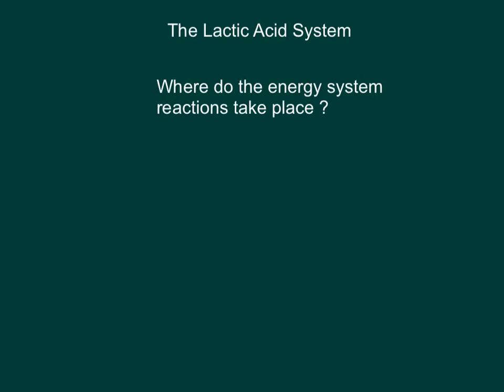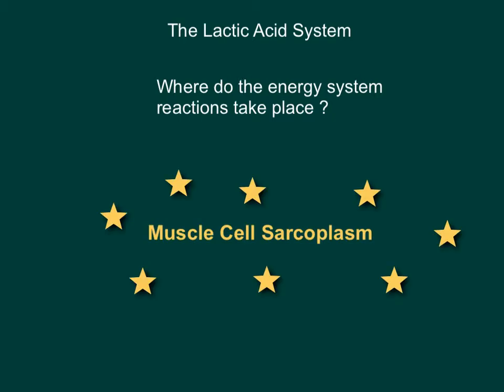It's worth noting at this stage that anytime you are answering an exam question on energy systems, always ask yourself, where are the reactions within this energy system taking place in the cell? So where specifically within the cell is all of this happening? Just like the ATP-PC system, the reaction of glycolysis will also happen in the muscle cell sarcoplasm. And this is key, and you need to mention it when introducing or talking about either energy system.